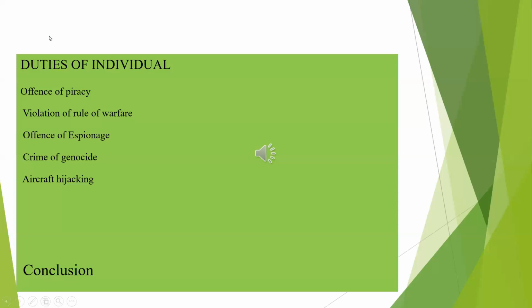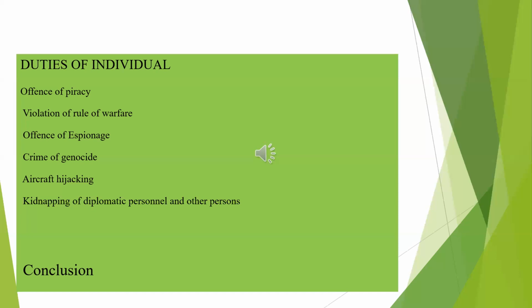Next is aircraft hijacking. It's also an offense at the international level, for unlawful acts committed against the safety of civil aviation. Next duty on the individual is, ये नेगेटिव में आपको लिखना है, not to do kidnapping of diplomat persons and other persons. ये ड्यूटी है क्योंकि किडनैपिंग और diplomat person or other person, we have a Convention on the Prevention and Punishment of Crimes against Internationally Protected Persons, including Diplomatic Agents of 1973 and the Convention on Taking of Hostages of 1979, having expressly laid down the punishment to the individual for the acts mentioned in the above conventions.